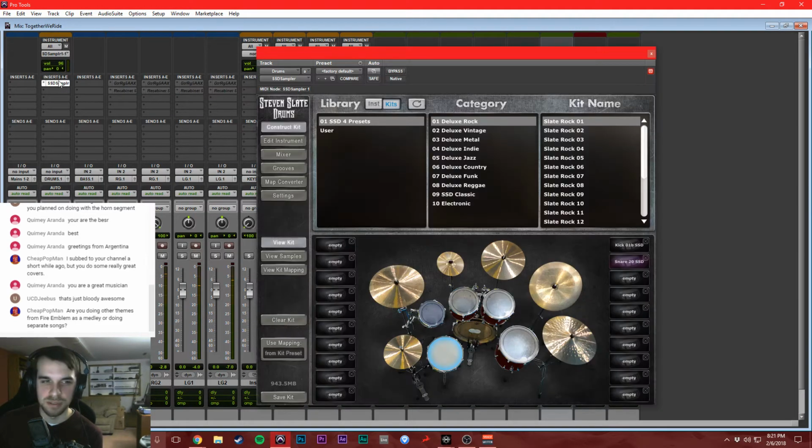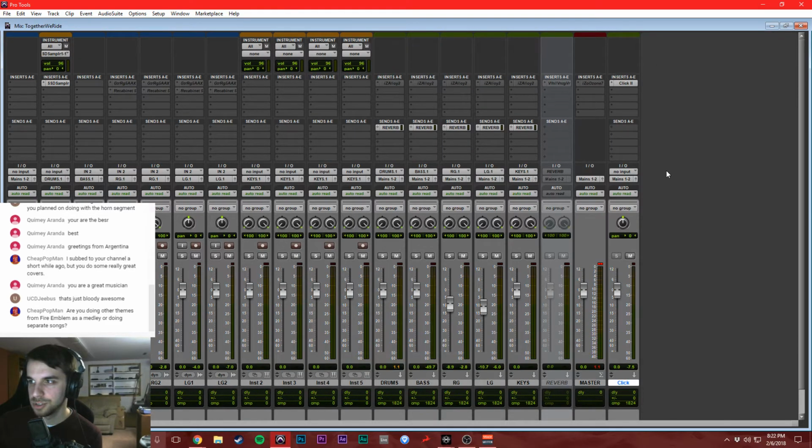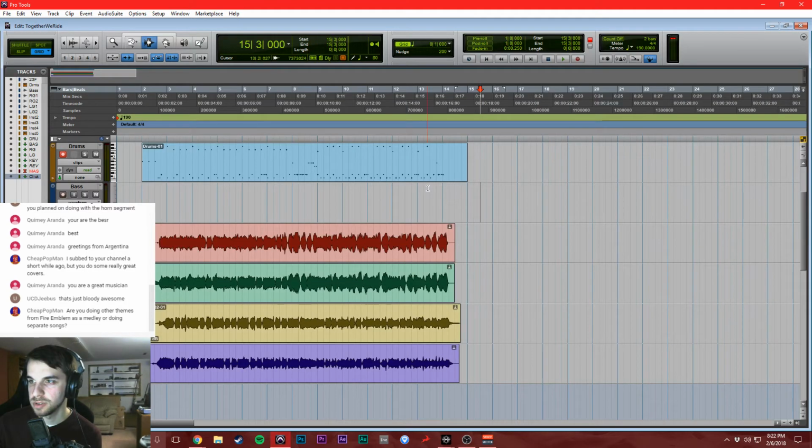Okay, that's my favorite drum kit in Steven Slate. It's the one I use like 99% of the time. I wanted to try something different, but I didn't want anything different. The CLA Hybrid is my favorite kit in there. It is named for Chris Lord-Alge, who is an amazing mix engineer. I particularly like his work on the Paramore albums. He really makes those sound punchy and huge.